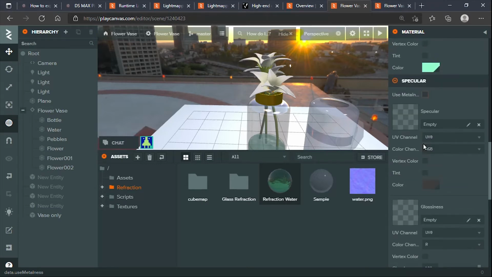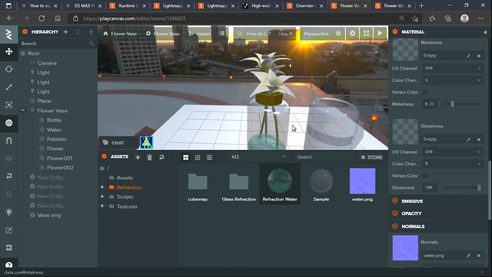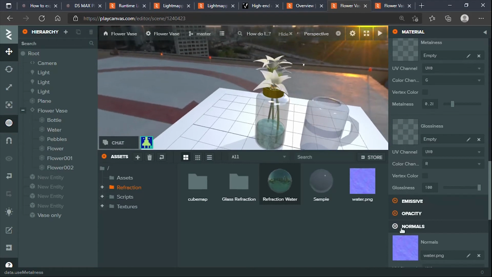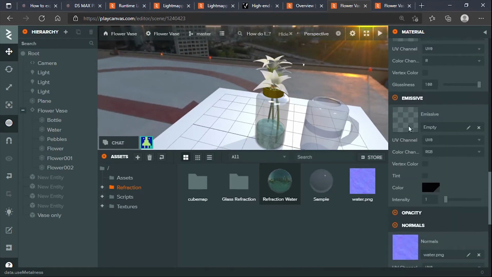So specular glossiness is another workflow, but if you're following that here, you won't get the same quality. Instead, you can follow the common workflow, PBR metal rough, and you can just check this metalness, okay, and apply the metallic map. And for the glossiness, I'll show you how you can get a glossiness map out of roughness, okay. And the other slots are emissive. You can apply an emissive map and also give a tint if you want.